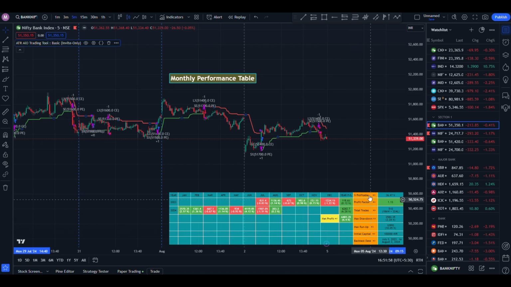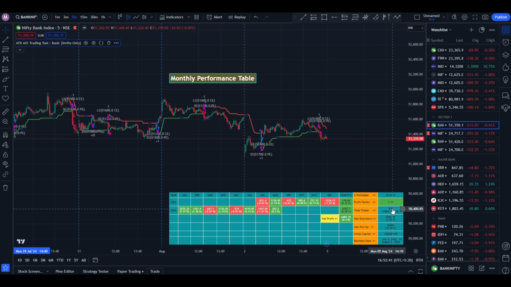On the right side are the other parameters you can count on to check whether your strategy is perfect or not. This is the percentage profitable, 36.47%. The meaning of that is, if you get 100 trades, only 36.47 trades are profitable. The rest of the trades are in loss. What is profit factor? Profit factor is the total profit gained from the winning trades divided by the total loss from the losing trades.